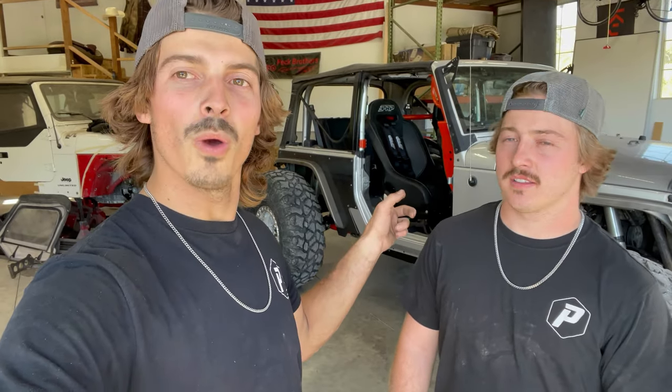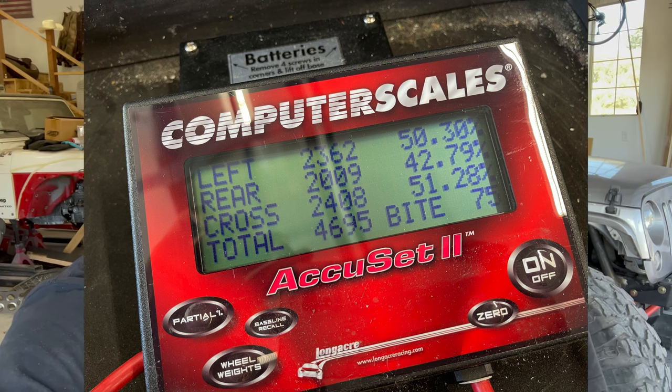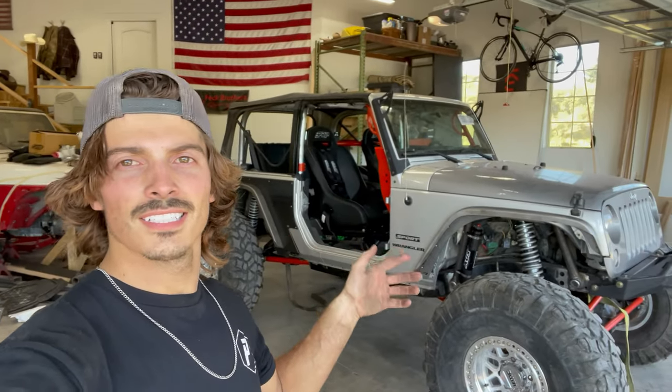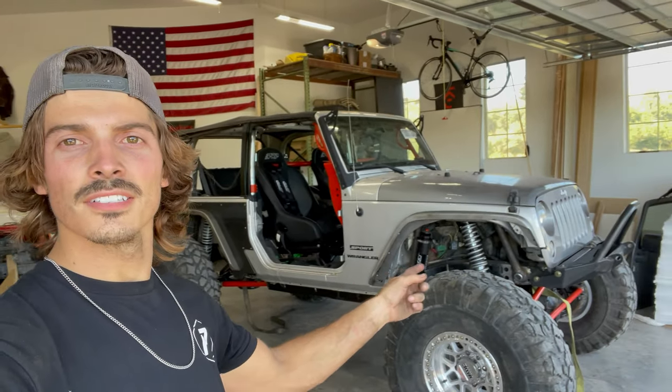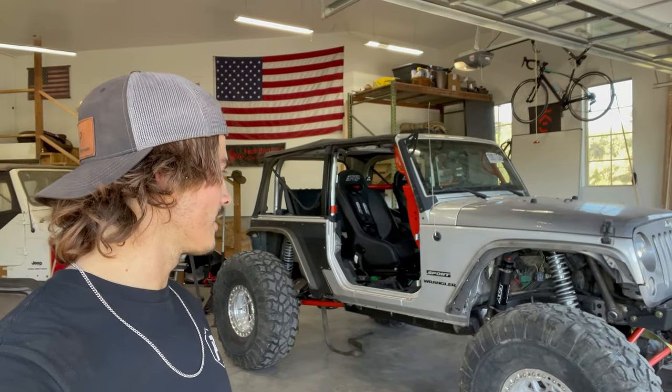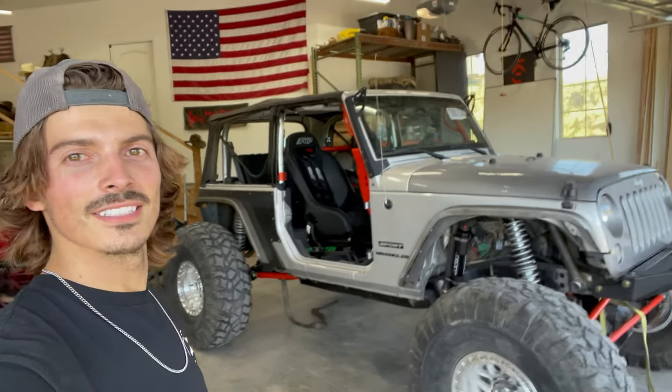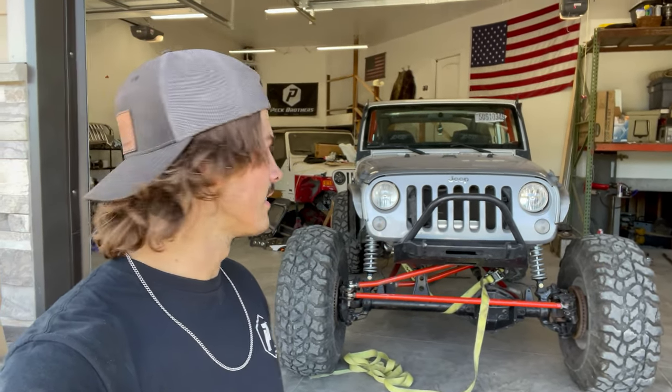I'm going to not make it up an obstacle, click them, and see if that helps. They sent me springs and said I need this, this, and this — and I'm like, alright, because I don't know nothing. I hope they're the right spring rate. When we weighed it, it was a lot lighter than we thought, but since then I've added shock hoops, armor, front bumper, corners, and I'm going to have a winch. So there's a little more weight, but I really hope these springs are the right ones. It's actually a lot taller than it looks here — I ratchet-strapped the body down because it sits at about nine inches of up travel, and I want it at about five. I know it settles a bit, but it's too tall. So I've got to call Poly Performance, get some different springs, and go from there.